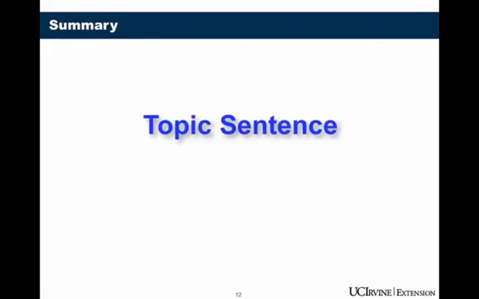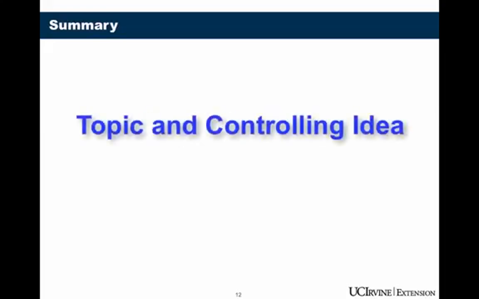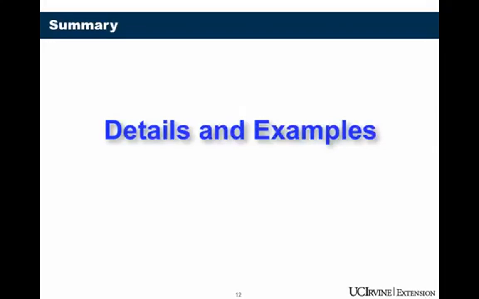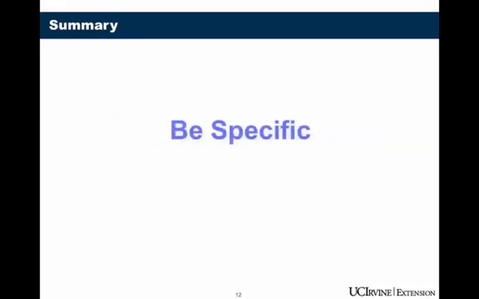To summarize what we've learned, remember that all academic paragraphs need to start with a topic sentence that states the topic and the controlling idea for the paragraph. This will let you know what the paragraph will be about and what type of paragraph it will be. Then you need to have several supporting sentences to support the topic sentence. Each of those sentences needs to have several details or examples to develop it. You must have lots of specific sentences in your paragraph to have a good paragraph.